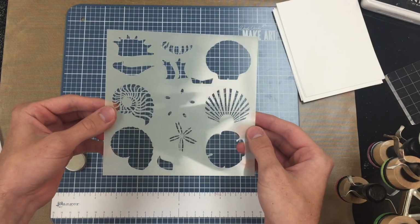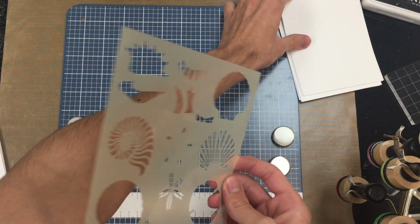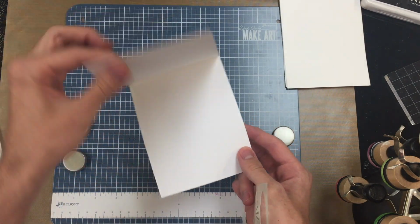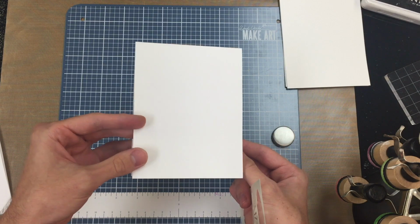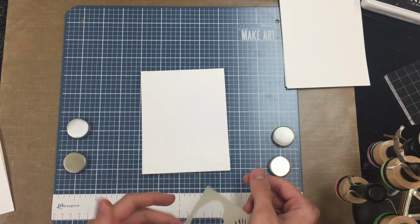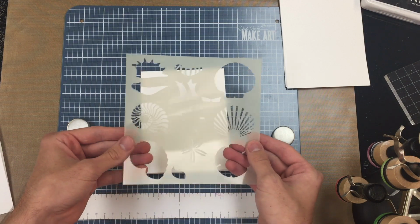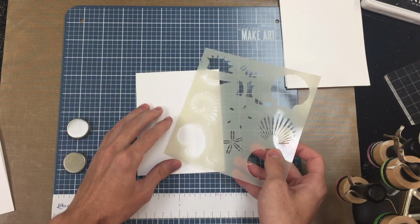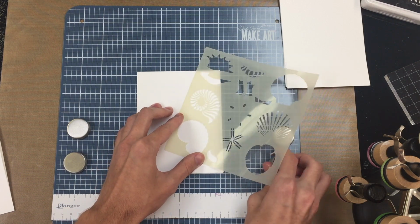So let's start our ink blending with the stencil. So all I'm going to do is pull in a card base. This is made with the Simon Hurley Create Stark White cardstock, so it's super bright white and perfect weight for card bases. I'm going to put this down on the Make Art station, so it's going to hold my stencils down, and then we can start our ink blending. So I'm going to start off with this swirly shell right here. I'm going to put this down.